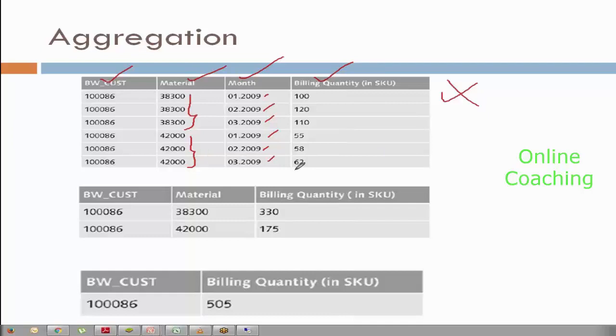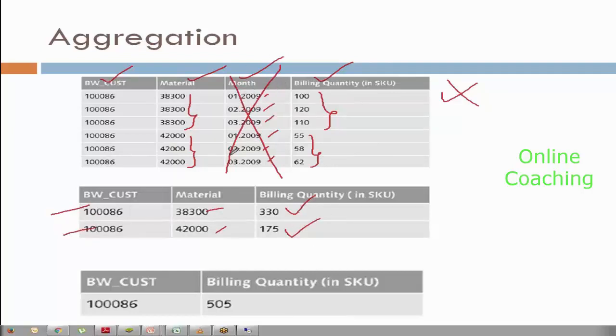But I want to summarize this data. What is the option I have? Remove the month column. If you remove the month column, it will look at all the values. Are all the values the same? Yes. Are they all the same? No, I have two sets of values, so create two records with two sets of values. Whatever the values are for the first set, summarize; this is the summarized value. Whatever the values are for the second set, summarize.